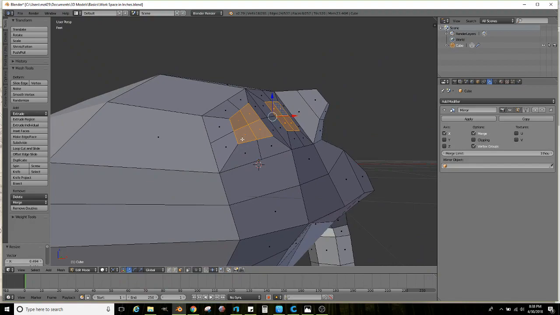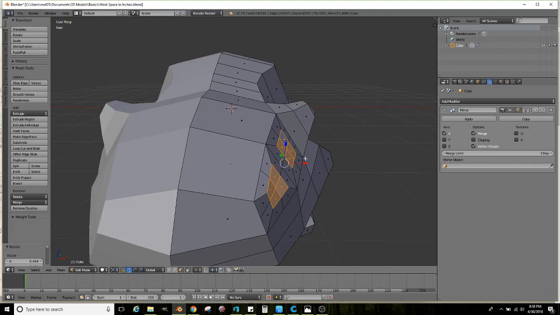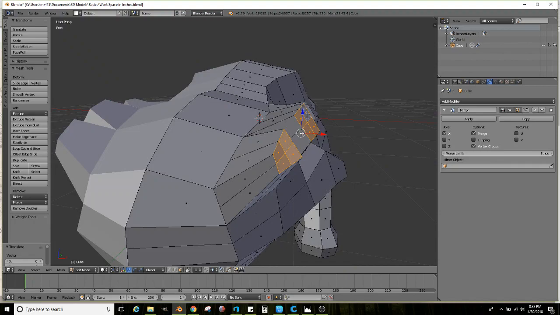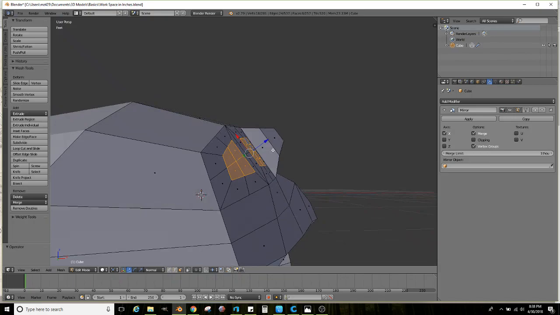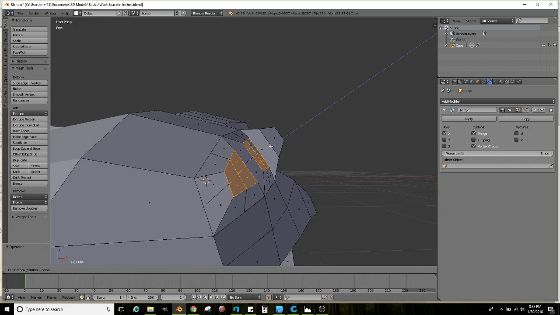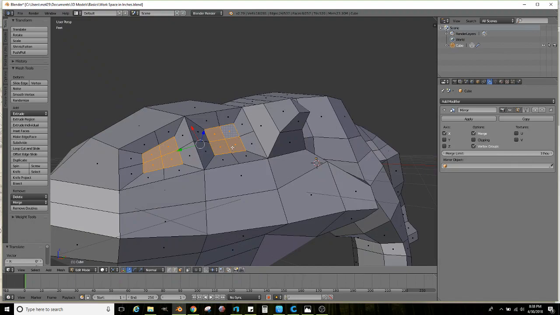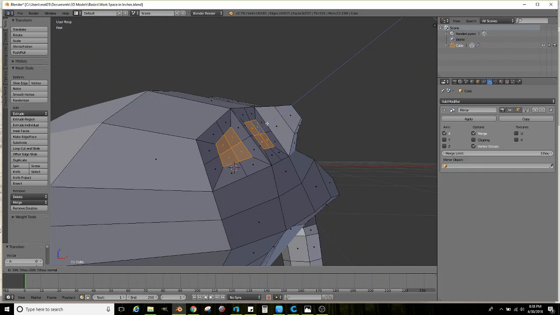All right, so I want these eyes to go outward, but if I were to just use this as is, it would just go straight up and that's not going to work. I want it to go outward following the current direction that it's already facing. So to do that, I'm going to go to global, and instead I'm going to select normal, and it bases its movement off of the directions that all the vertices are currently facing. So it's called normal. And so now it's going outward and inward depending on basically where they're pointing. So I'm going to go ahead and sink these things in just a little bit. Not a lot, just a little, like right there.